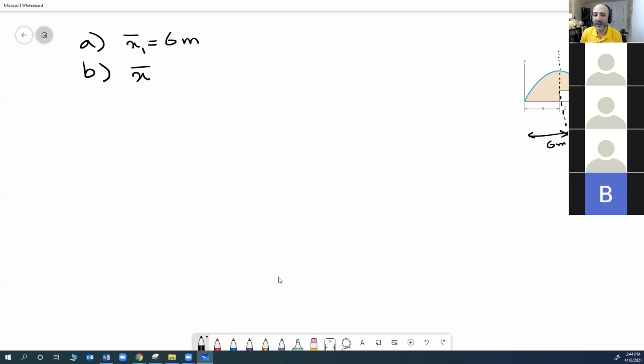Now parts of the second half of it is cut out. So I have more area on this side than on this side. So the center is going to be shifted a little bit this way. Okay. So again, I have an equal amount of area on both sides of that. How much? I don't know. Now I've got to do another integration and all of that. But I'm going to do something much simpler.